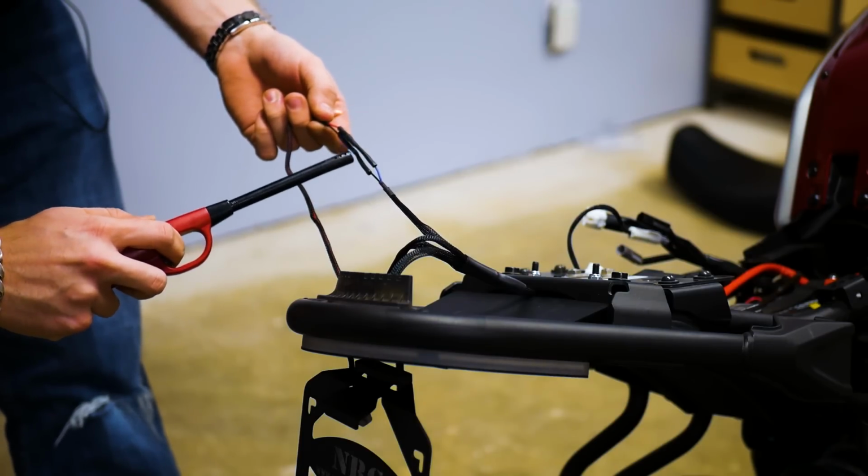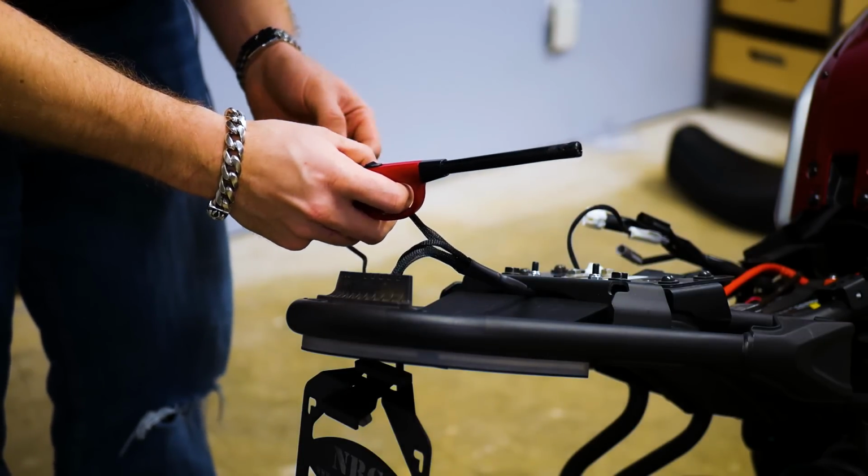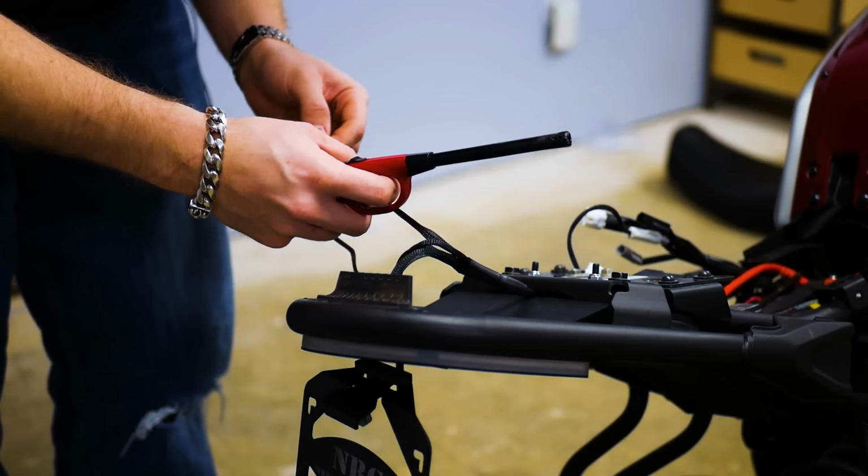Actually, red flames aren't as hot as blue flames, so you should really find a burner that outputs blue flames instead of red ones, because it's gonna be the best way to get that.